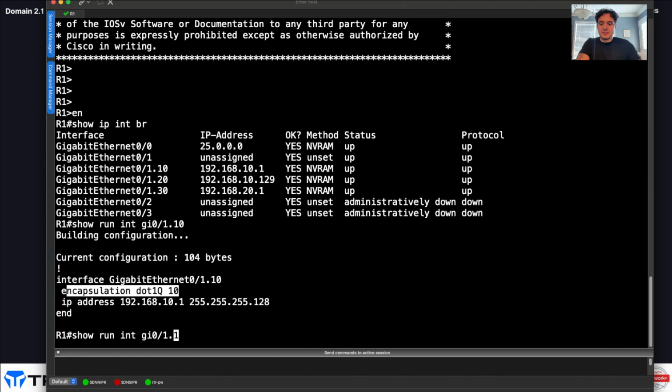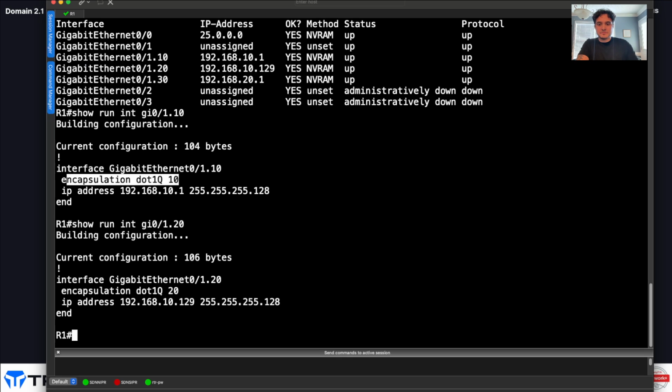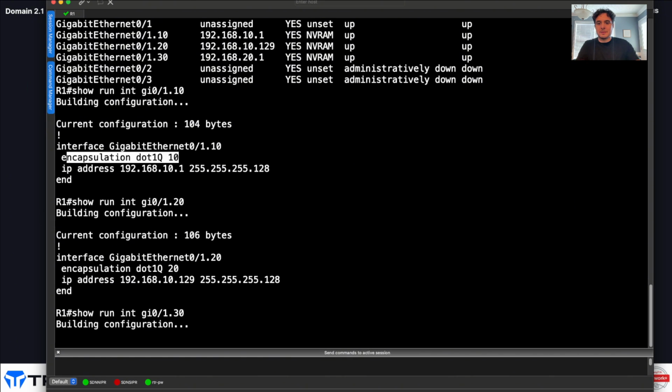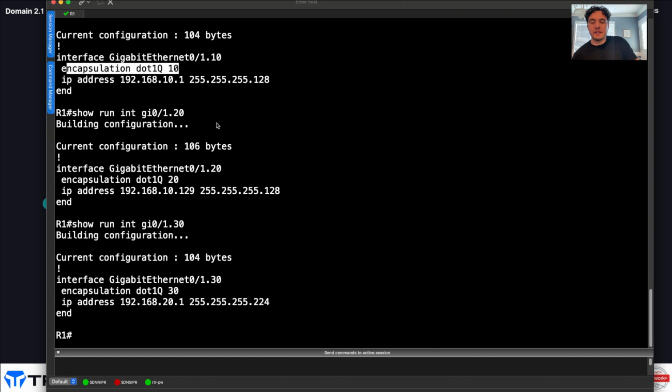So if we look at 20, it does the same thing. Look at 30, we have the same thing. So these sub-interfaces, I numbered them to correlate, but this is really the command here that says, hey, you're doing routing for this VLAN. Because if you see a frame come in and you see its Ethernet headers tagged with 10, and the IEEE standard, you're the default gateway. So that's what sub-interfaces enable us to do in our routers.